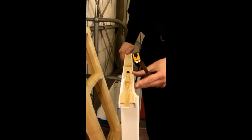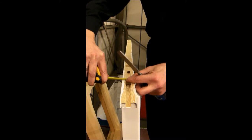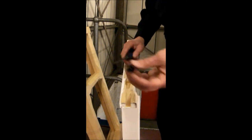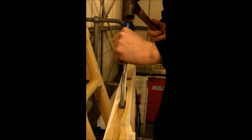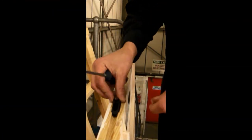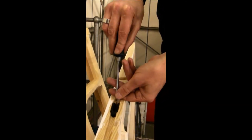Once you've removed the old sash, check the size of the groove to see if the core cleat will fit flush. If the core cleat doesn't sit flush, you may need to chisel a groove. Now we've made the groove bigger, we can fit the core cleat into the groove, sitting flush.